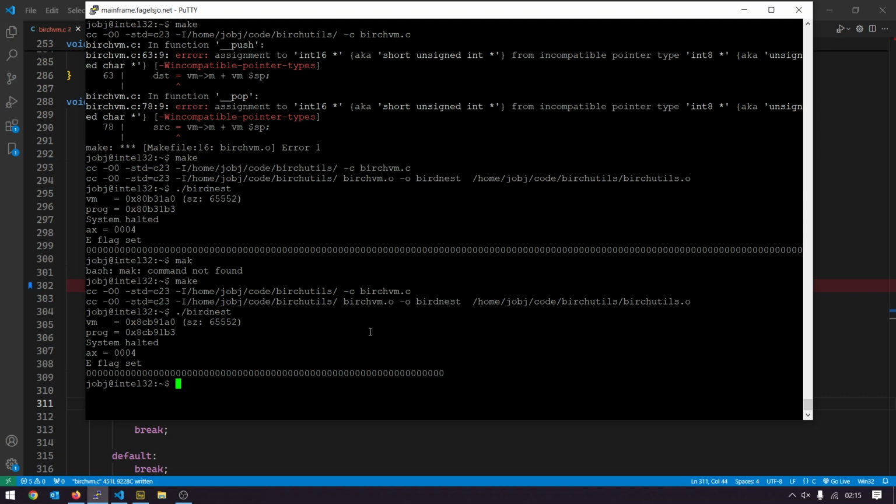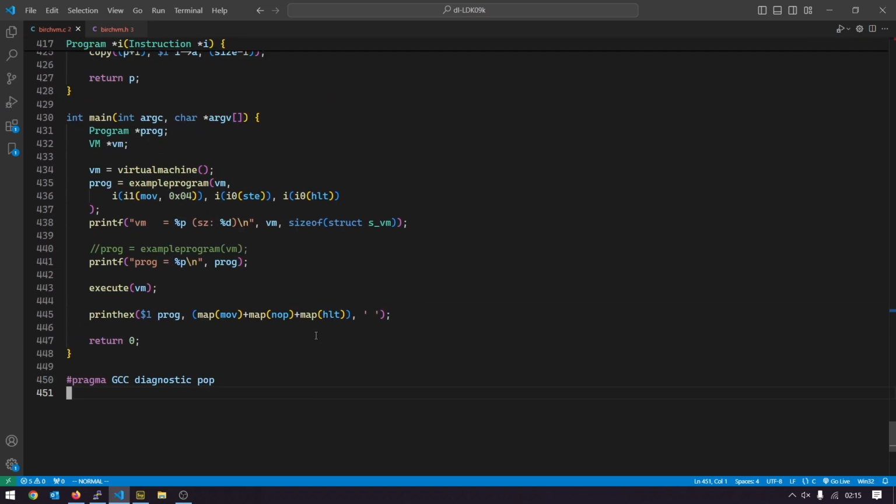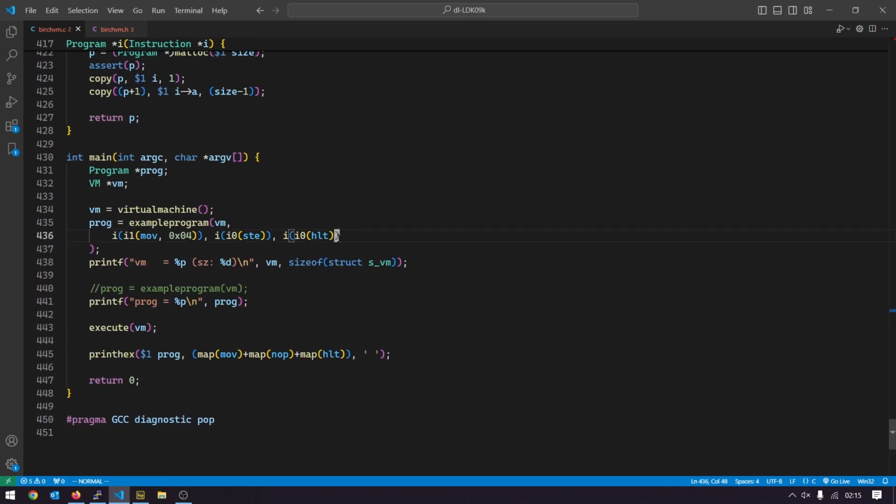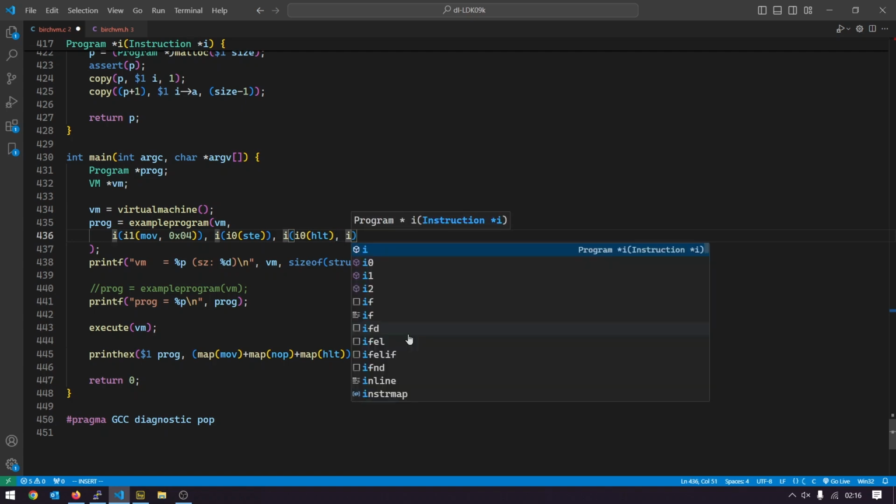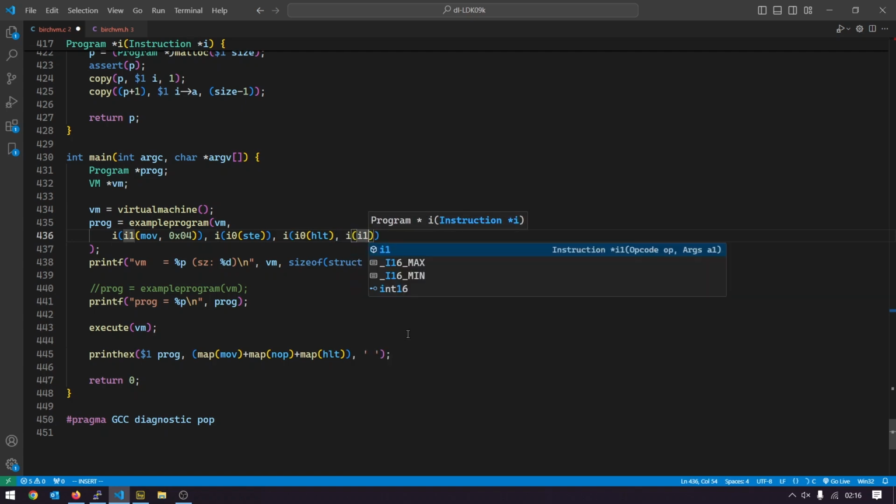So let's push stuff. If we go to our main, we can just add, let's see, we have 4 inside of AX. So we should be able to do something like, let's see, I1. So I1.